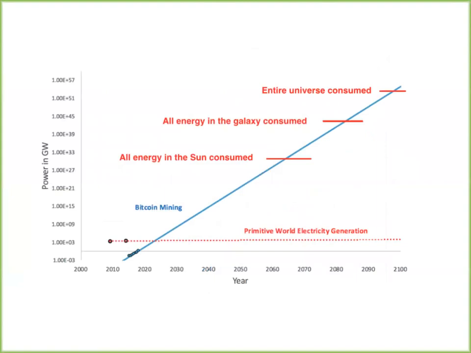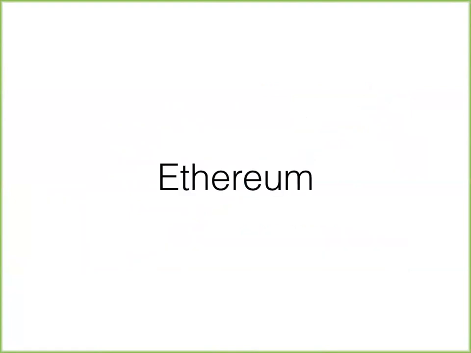How long is it going to be before it uses up all the energy in the sun, or the entire universe will be turned into Bitcoin in the year 2100 if it keeps rising at the current rate? That's the entire mass energy of the universe. And I put that out and people said, oh my God, I'm really scared now. And I'm like, there's got to be some point when you will realize the meaning of this graph is that it isn't going to keep going up like this. Anyway, which it did, obviously.